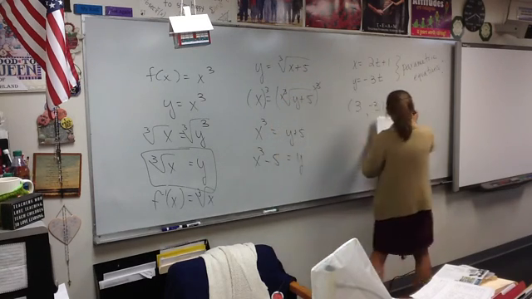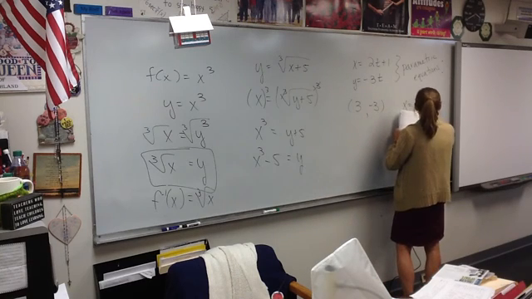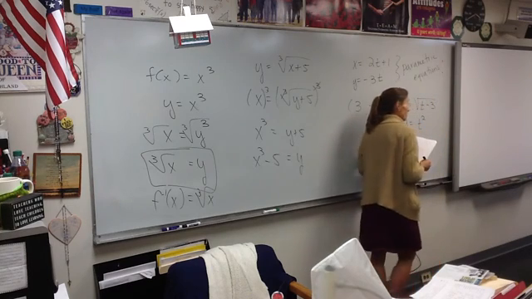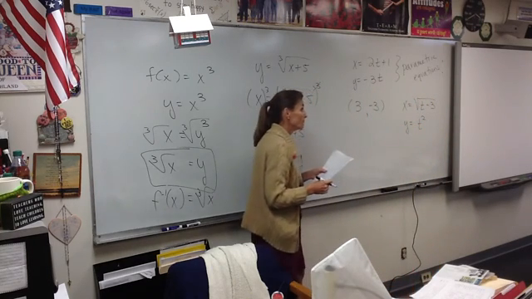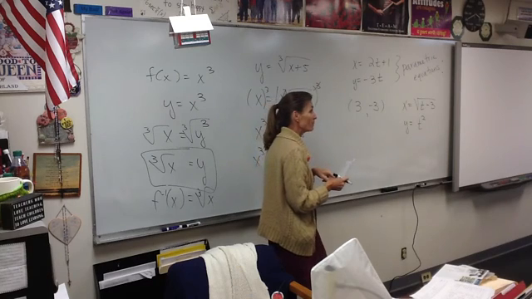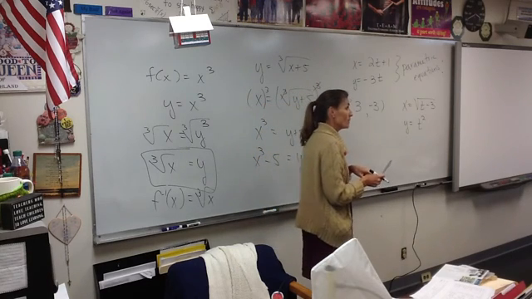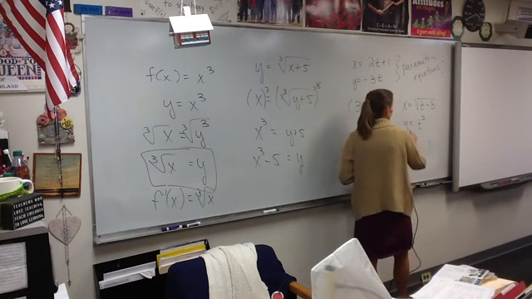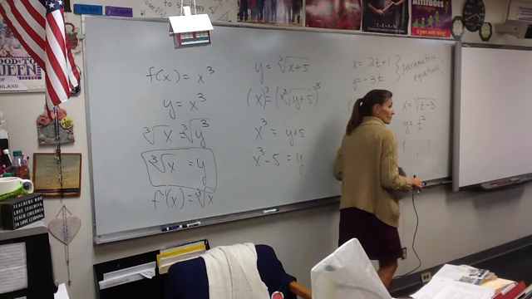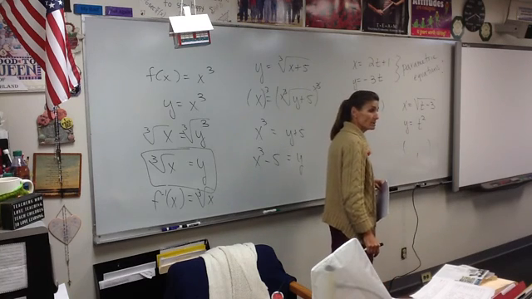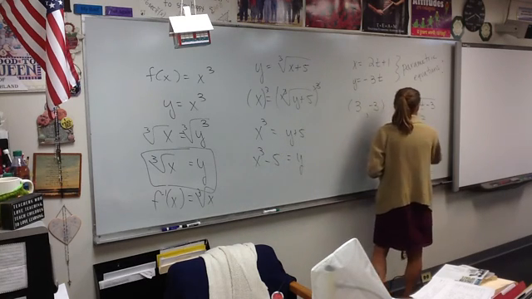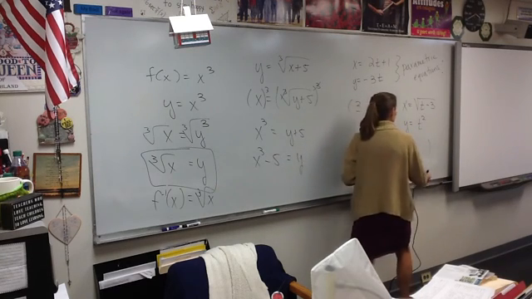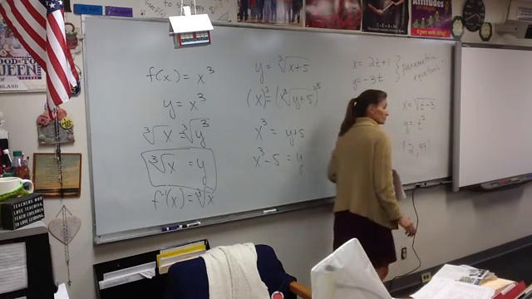Let's look at the second one. How do you know what to put in? The problem tells you. Now, what does the second one say? What am I going to put in the second one? 7. So what do I get when I put in 7? I get the square root of 4, which is 2. And then when I put in 7 for y, or for t in the y equation, I get 49.